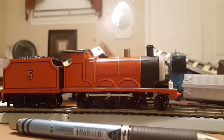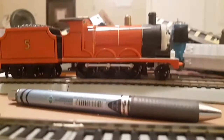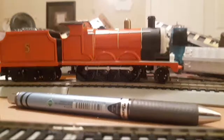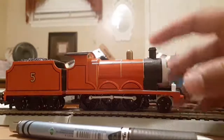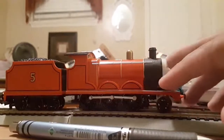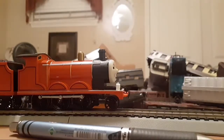Why? But you're gonna notice pretty much. Let's see. Can I turn on my flashlight? Nope, I cannot. But anyway, what's neat about James is, look, you could tell I did a little bit of a botch job. James is a little bit different than most Bachmann models, and I did this a little bit through watching Simi or Ski, and through watching, I think even Sam's Trains. Well, I don't think Sam's Trains repainted, but I know Simi or Ski did, and I decided to follow suit.